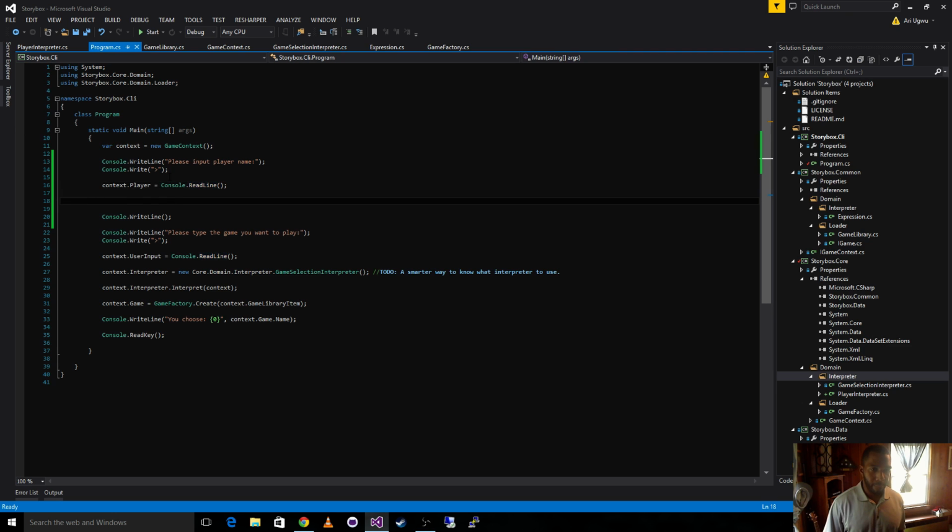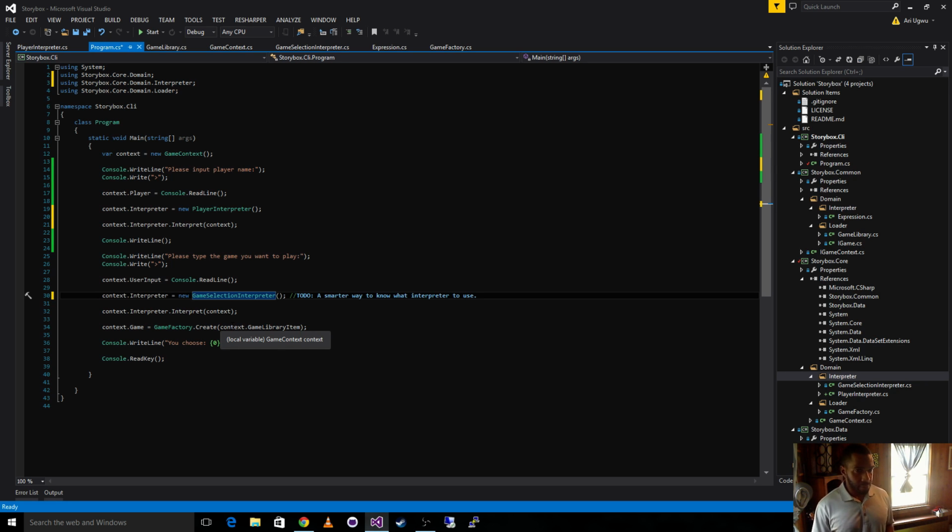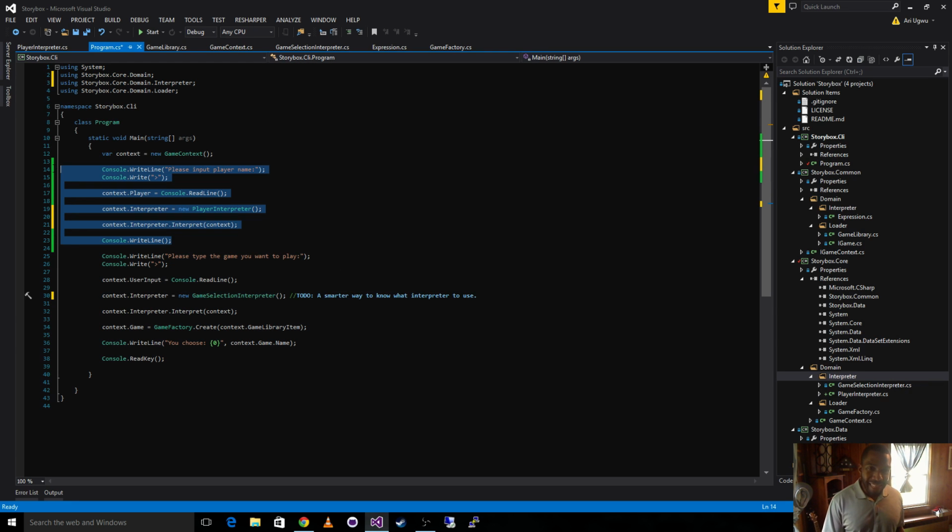But so, we come back over to our program. I want to use the interpreter again. I want to say that the interpreter is equal to a new player interpreter. And then I want to do context.interpreter.interpret, and I'm passing the context. So, as we've said in previous streams, at this kind of junior, intermediate level, or in my case probably forever, you're always kind of working out loud. And as you see your best practices and your good code taking on very similar structure, you're like, there it is, that's where I can refactor. And we can ask ourselves, what does refactoring mean? If all I'm doing is these steps over and over again, and they look very much the same, how can I abstract that problem into something that's more reusable and cleaner and easier to maintain? So all that's coming.